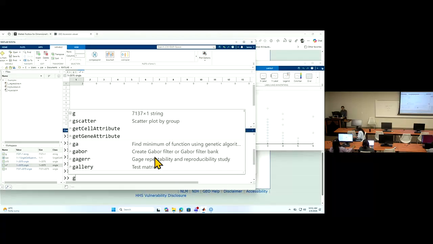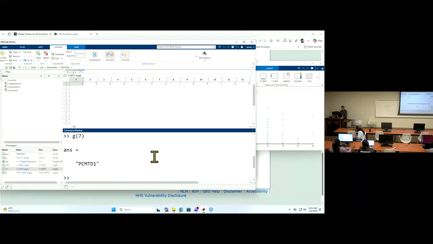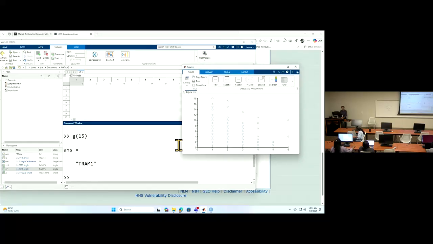So you can take a look at G7 is this, G15 is this. Okay, so there's a scatter plot between two genes.